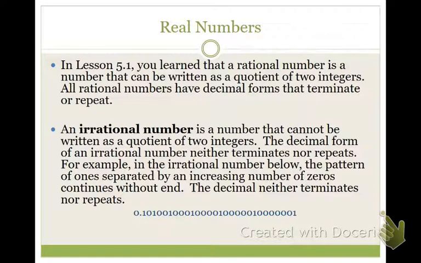But under the umbrella of real numbers, we have two categories, rational and irrational numbers. I want you to write that on your notes. So make real numbers kind of like your overarching category, and then underneath I want you to put rational numbers and irrational numbers. We have two categories underneath real numbers. Okay? Rational and irrational. We're going to talk about what kind of numbers are rational and what kind of numbers are irrational.